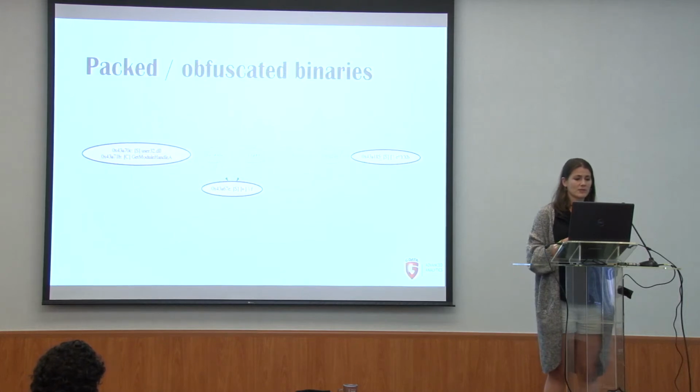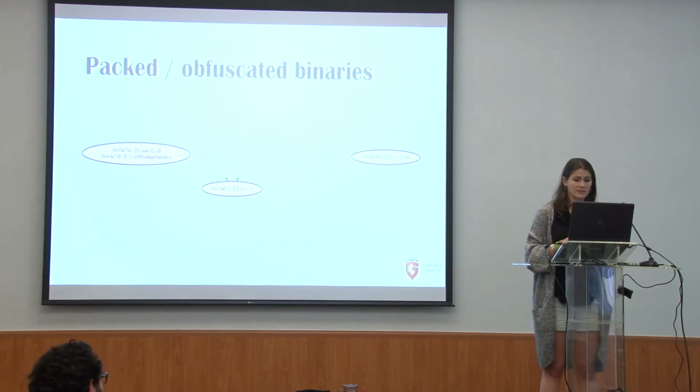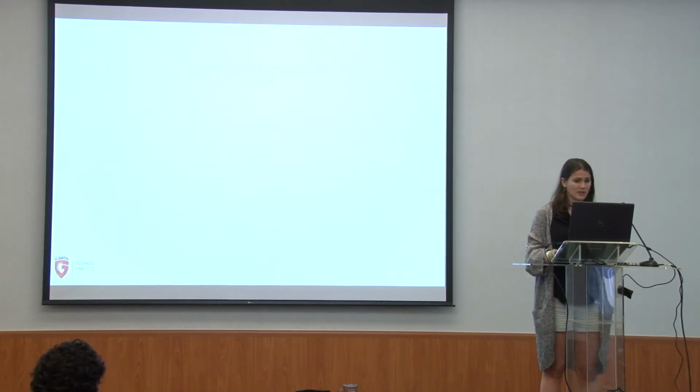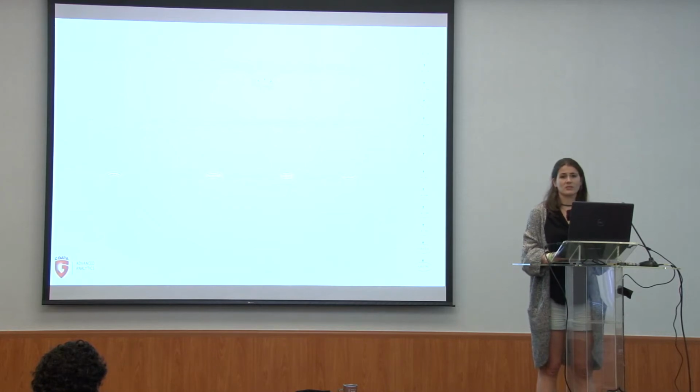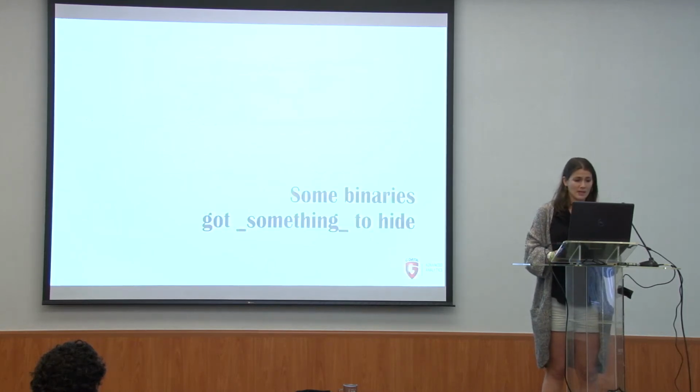On the other hand, of course, you have packed and obfuscated binaries, which do not show a clear graph. This is one of the examples, and I also have a lot more examples, which usually are vertical or horizontal lines of functions, where either no references could be found or actually no references are present. And this is my favorite binary. This was actually not a 2 kilobyte binary, but a rather quite big binary where only one function was found.